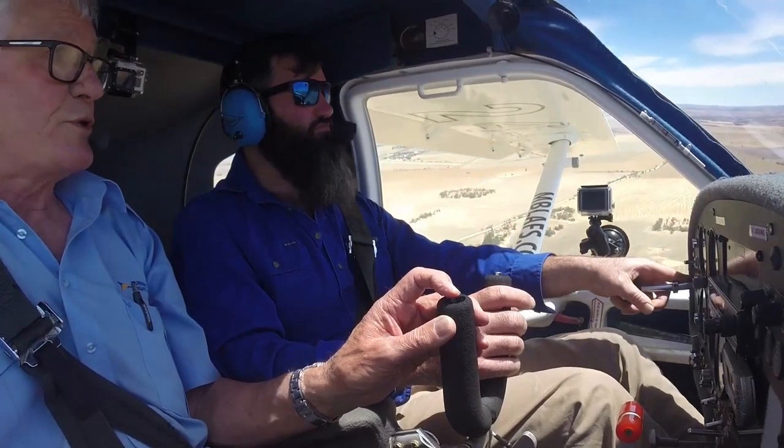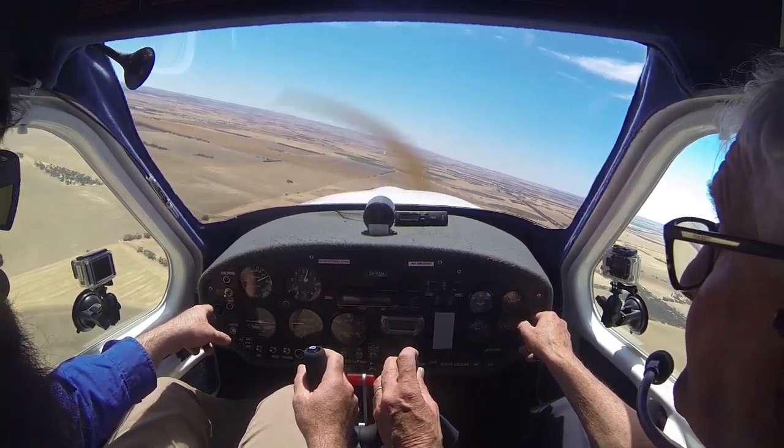Traffic Murray Bridge, Jabiru 5246, base 19, full stop Murray Bridge.